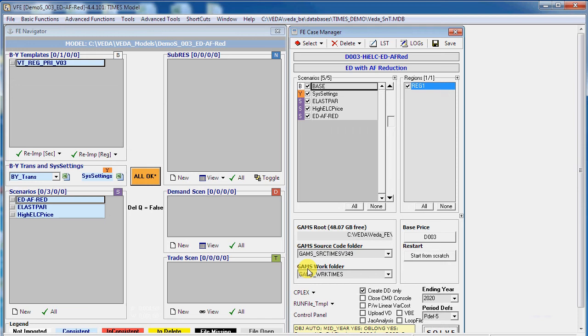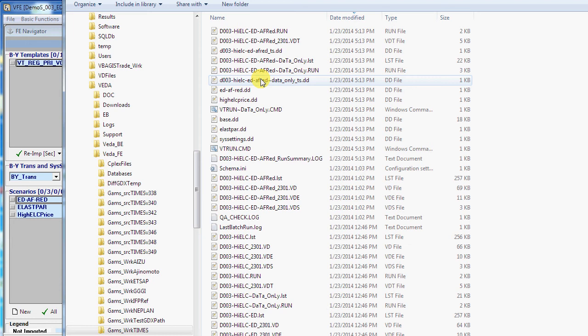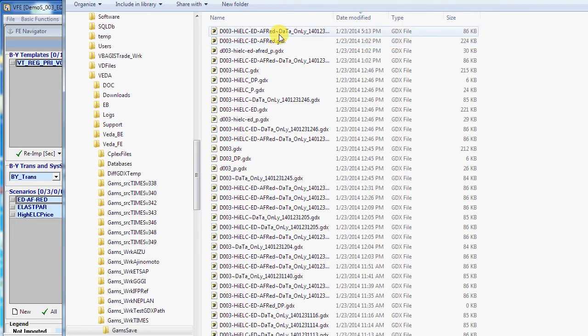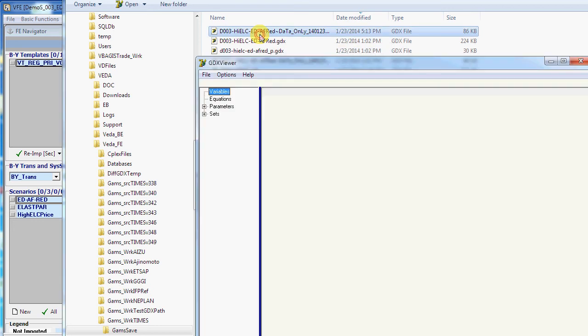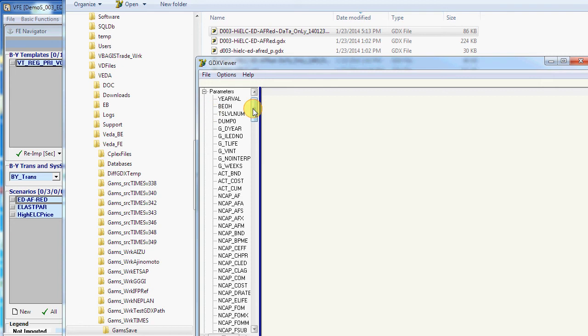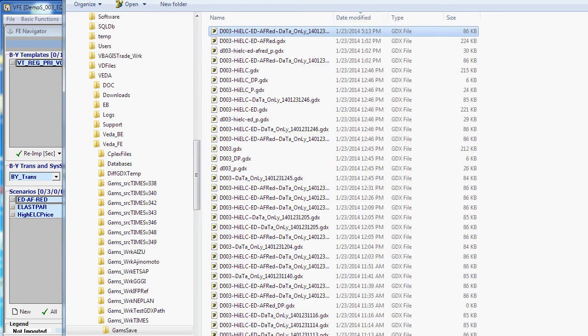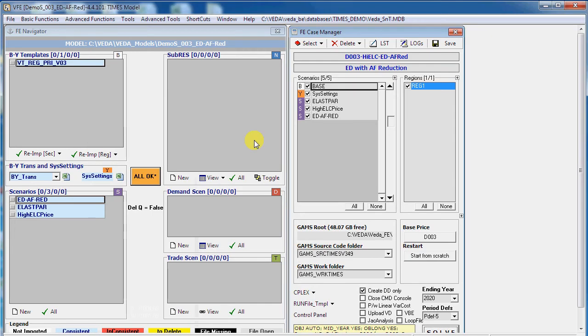As you know, you can also go to the work folder by clicking this label. So now I'm looking for the GDX file, it's probably in gamssave. Yeah, so in the gamssave folder, a very small GDX file is created, which has all the input data that has been specified in the model. Now, what you can do with this is create two GDX files for the versions that you want to compare.